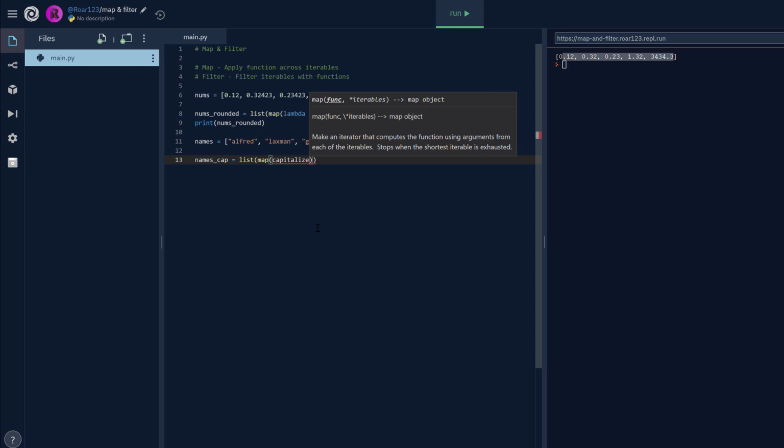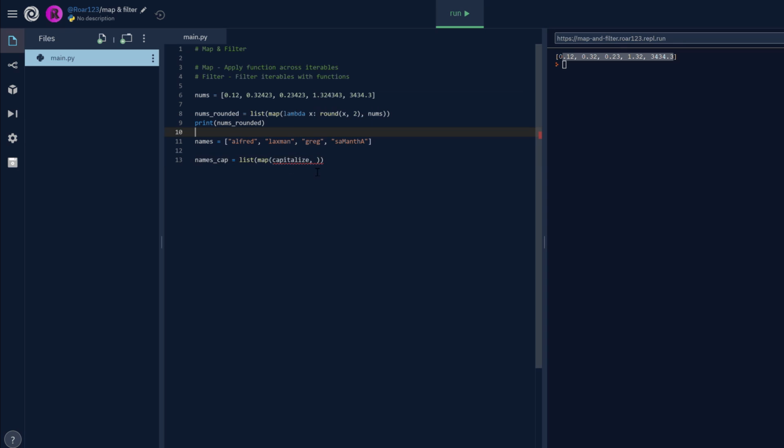I just want to show you, if you use a built-in function, you have to just put the function name, don't call it. Let me think. Okay, let's just write this part for now. Names. Let's just use a lambda. Usually you want to use lambda functions here.